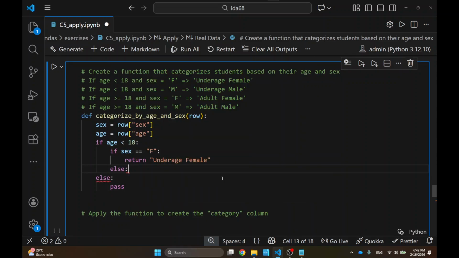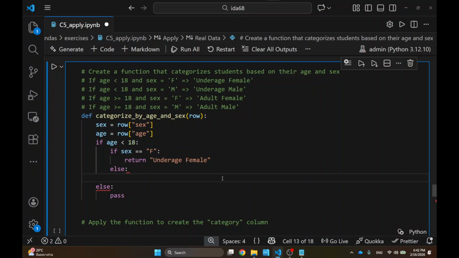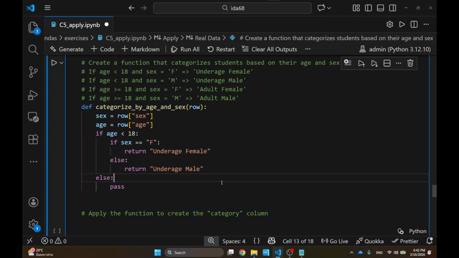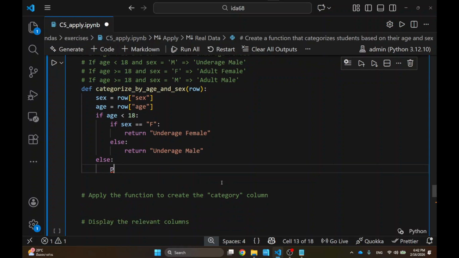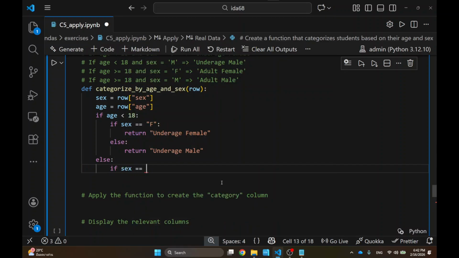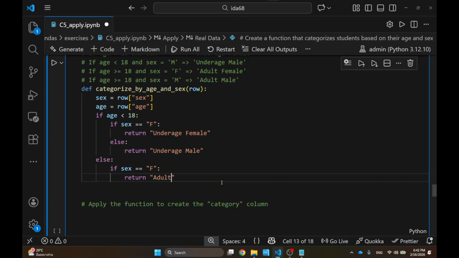But else, that will be male, right? So I'm going to return underage male, okay? But then if the age is larger or equal to 18, then I will do one more time. So if it's female, then this one will be adult female.